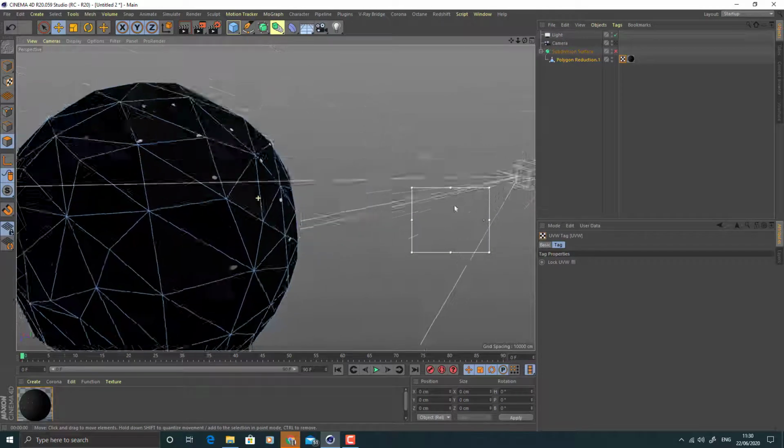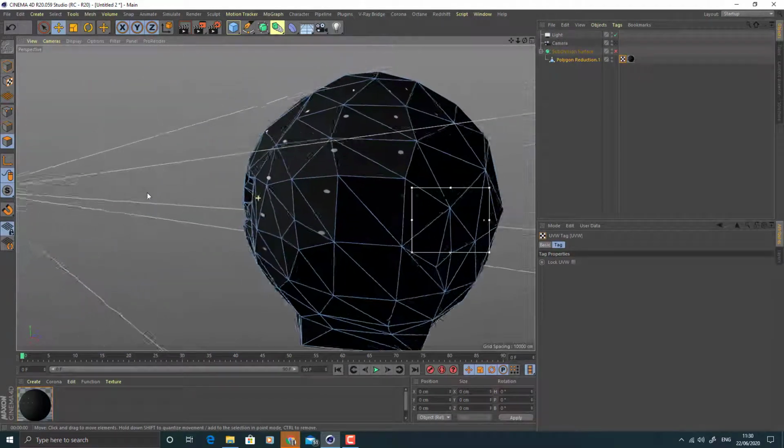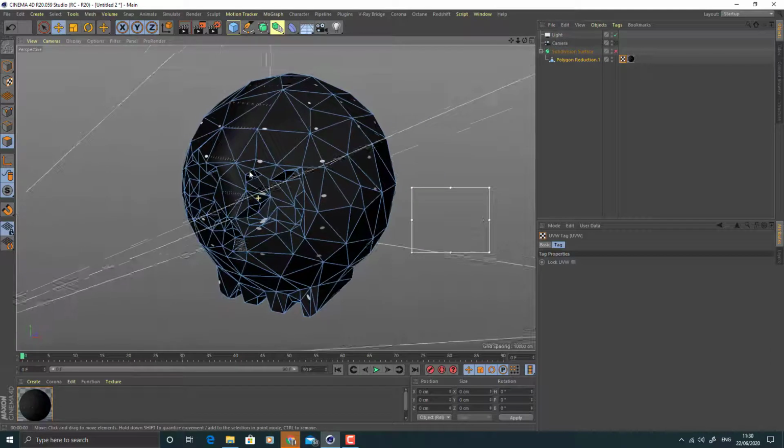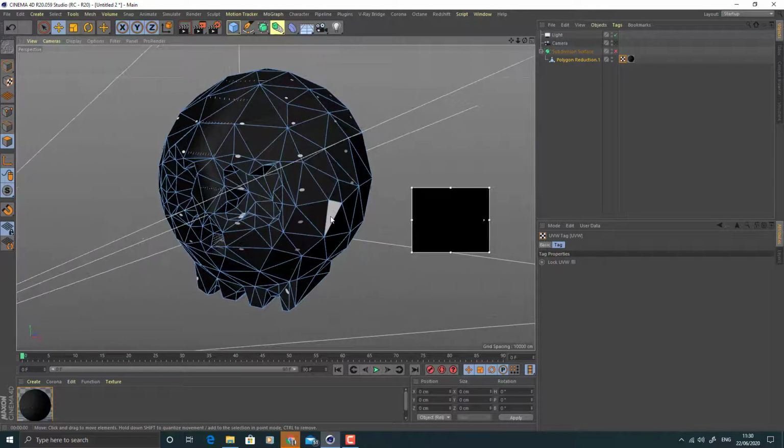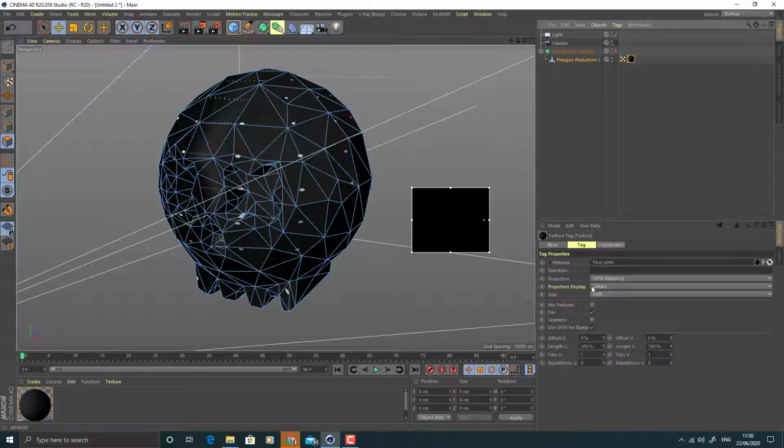There are no definitive loops that you can select on this model to do this, although because it's not that high polygon you could do it, but it's far from optimal. So your UV map is important, and the type of projection that you're going to be using for your texture is very important as well. If you don't want to use your UV map, the other option is to choose a different type of projection type. The obvious one for this would be a spherical one.